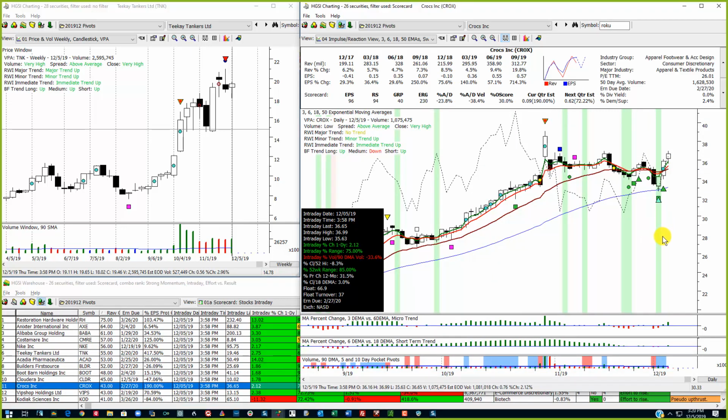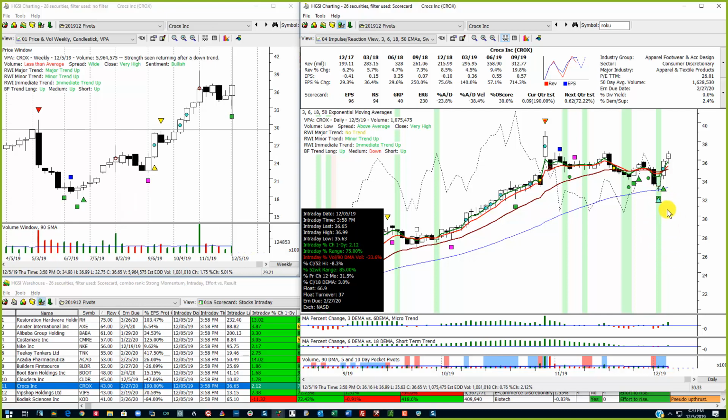I know some people got into Crocs today. Paul, you're in Crocs. I think Piers got in Crocs too. And here's your low pivot here. This one actually got below the histograms, and now it's turning positive again. But there were VPA flags here. It got well below the 18 also, so this is not considered a bounce play. But there were multiple signals here, and VPA primarily. And it followed through, and now it looks like it's trying to form an uptrend.